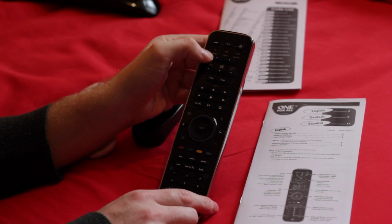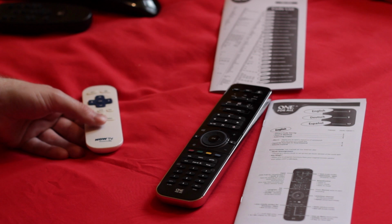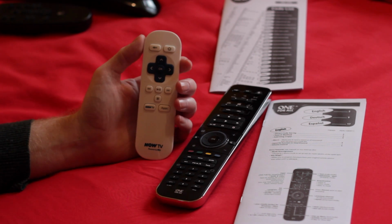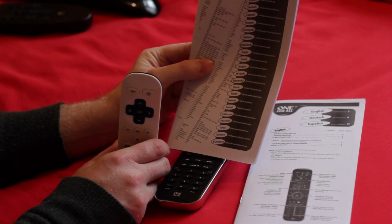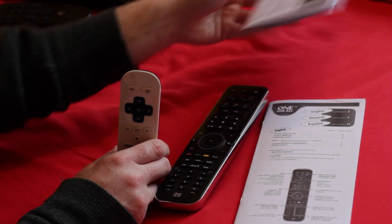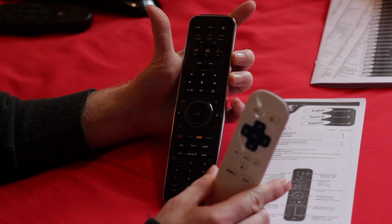I've now set up this amp function here to control a Logitech sound system. Now number 3 is more complicated, so that's this Roku remote control, or Now TV remote control. This isn't in the list of codes. So what that means is that I've got to manually train this remote control to use these functions.